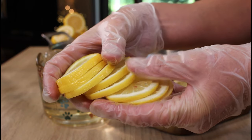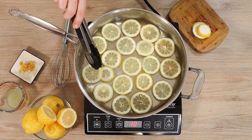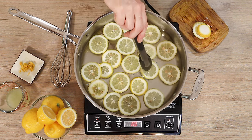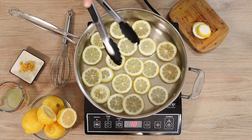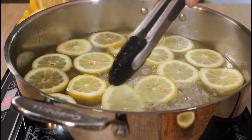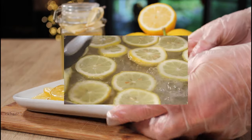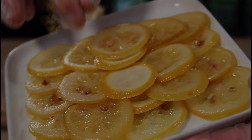And then some perfectly sliced lemons get dunked right into the boiling sugar solution. Just try to get them about 1/8 of an inch thick so that they're very evenly sliced. I'm just going to go ahead and let that simmer for about 30 minutes. I do love having candied fruit on hand in the refrigerator for a last minute cake like this one. Well, this wasn't quite last minute, but it's nice to have candied lemon in the refrigerator for whenever you need it.